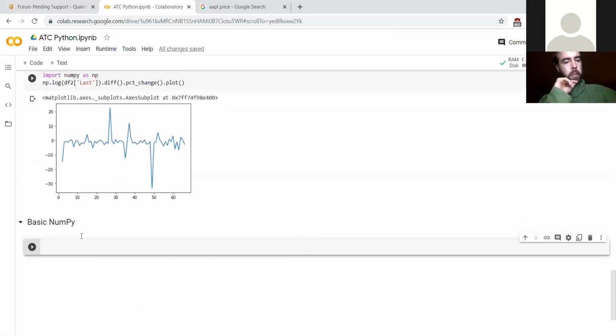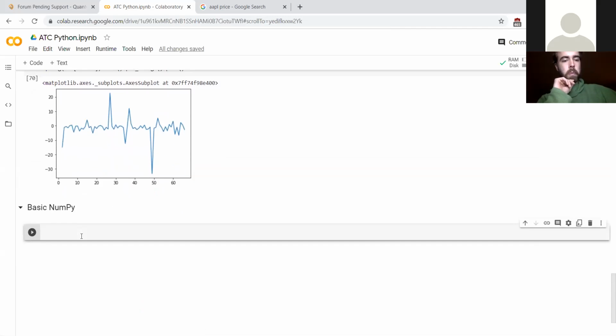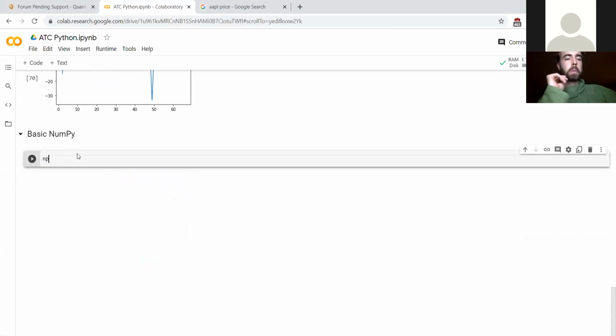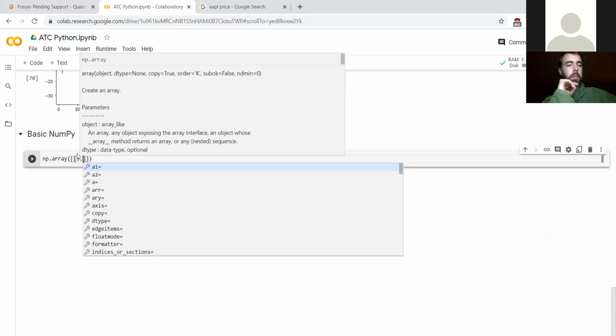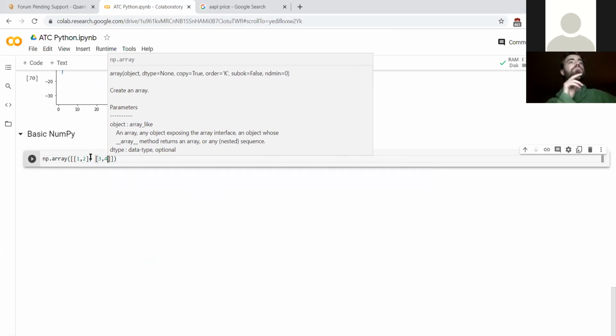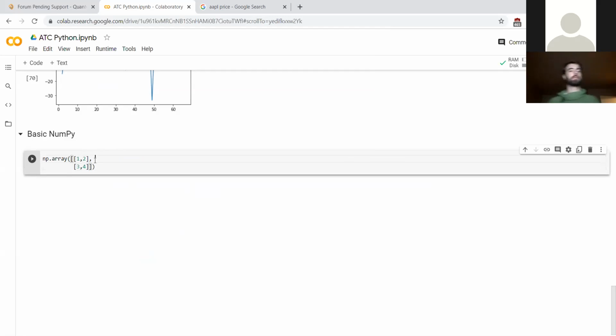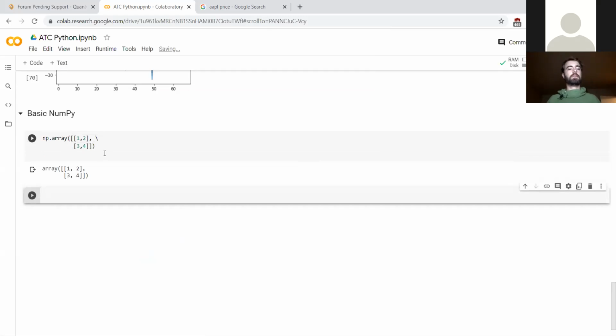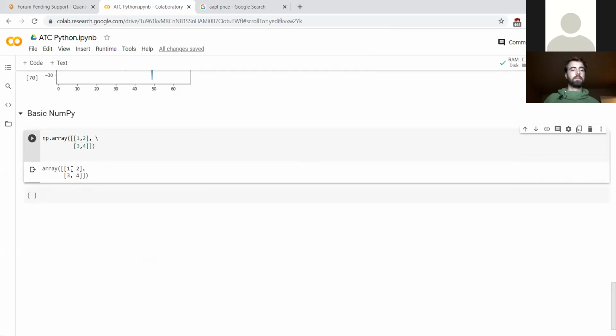Okay, so NumPy is great for representing matrices. So let's make a 2x2 matrix. I already imported NumPy earlier. So numpy.array, let's just create a 2x2 array with 1, 2, 3, 4. So 1, 2, that's my first row, and then 3, 4. If it helps anyone, think of it like that. Now let's see what it looks like. You can see here it's a 2x2 matrix.